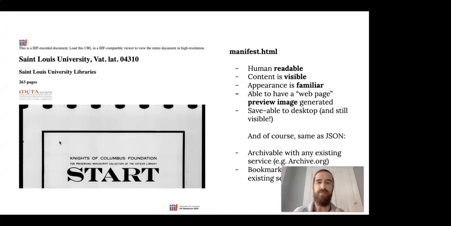Now that's true of JSON files also, but nobody is using the objects themselves. The developers aren't using them, and the researchers and scholars aren't able to use the JSON. So it becomes more archivable, I think, with systems like archive.org, and I think it might lend itself to bookmarking, existing bookmarking services, whether they're scholarly or consumer-driven.